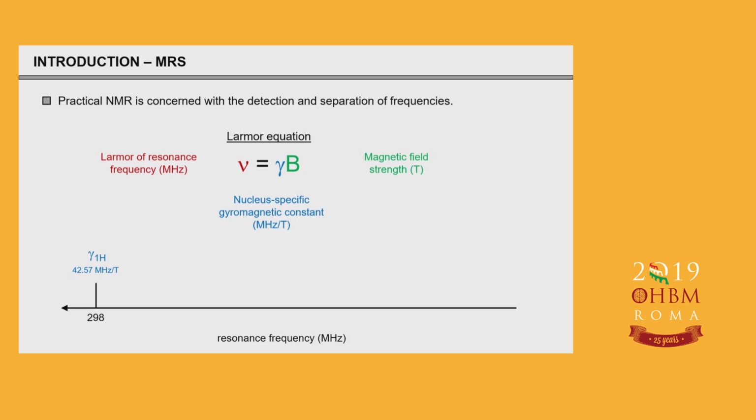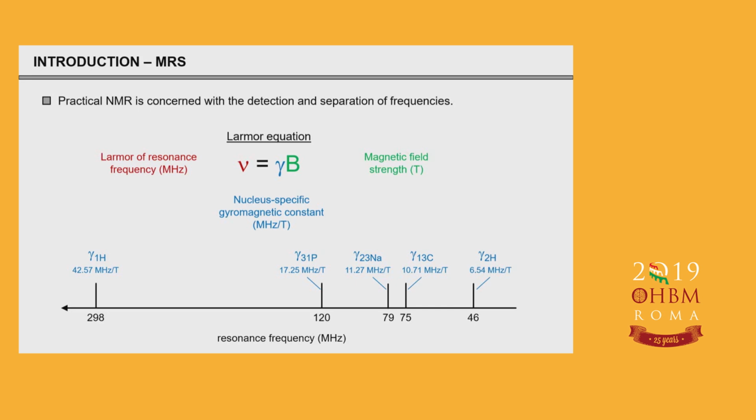Now, if we look at resonance frequencies at 7 Tesla, then around 300 megahertz, in this case 298 megahertz, you'll find signal from protons, because protons have nuclear spin, they can form the macroscopic magnetization, and they resonate at 298 megahertz. If you go a little bit lower in frequency, at around 120 megahertz, you'll find another signal which originates from phosphorus nuclei. They also have a nuclear spin. Go a little bit lower, you see sodium signal, a little bit lower you see carbon-13 signal, and a little bit lower again you find deuterium signal.